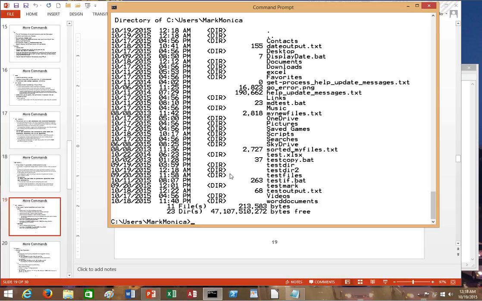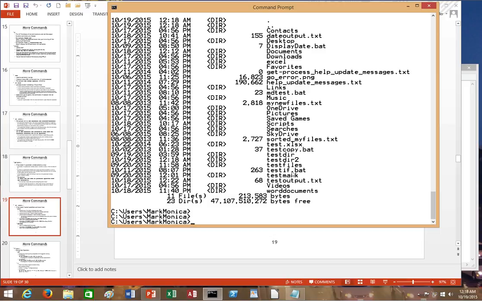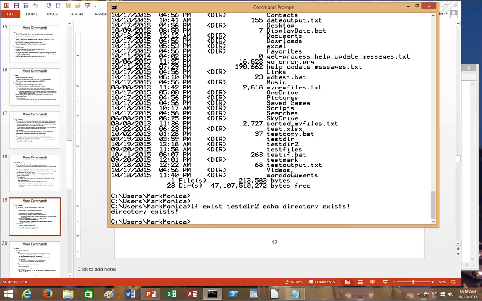There's my directory called testdir2. I'll recall my if, and it works. So if you really want to make sure that what you're testing for is a directory, then include that backslash at the end of it, so that you know for sure that it's finding a directory with that name. You should include that backslash.